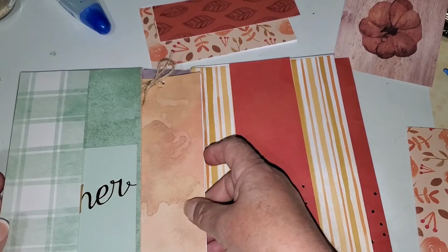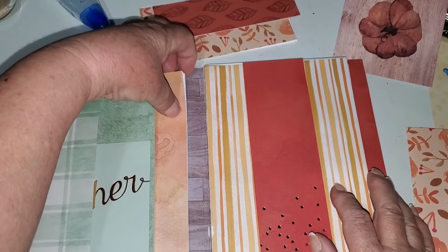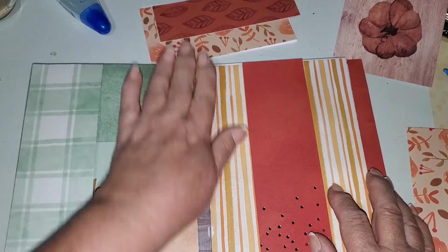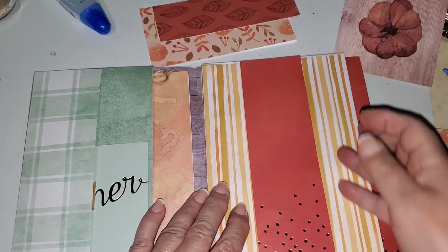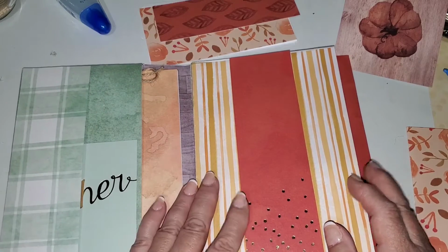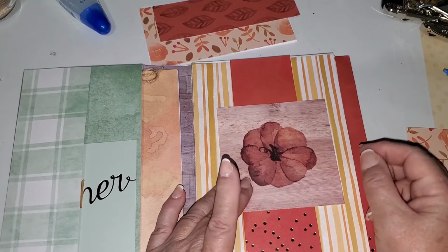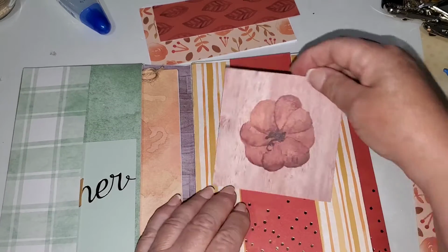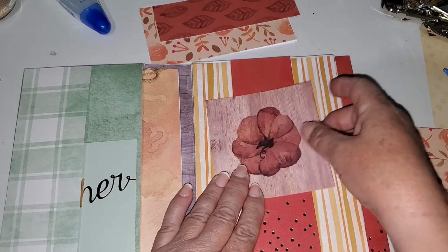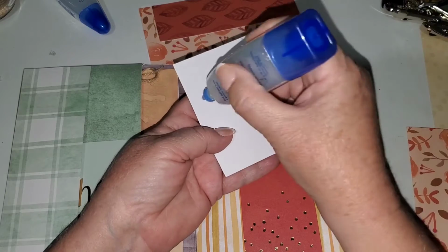Then you can put your notepad in here so everybody can write a little note to grandma and grandpa, or you know, mom and dad, or whoever it is, and you know, to the host and hostess. And I think that would be pretty right on top. Do you think that would be pretty right on top? But I want the wood grain to go up and down because the stripes go up and down. So I think that's what I'm gonna do there.